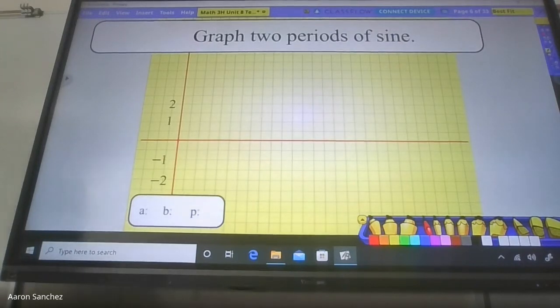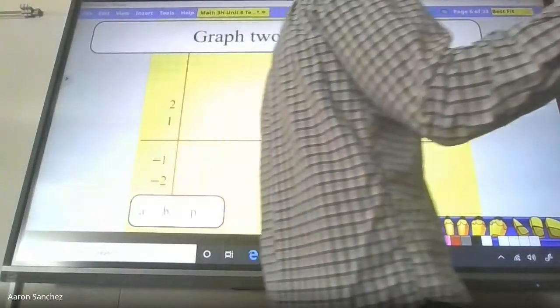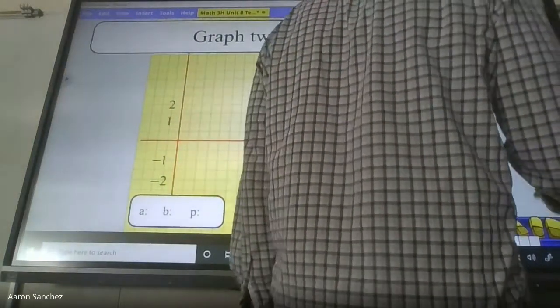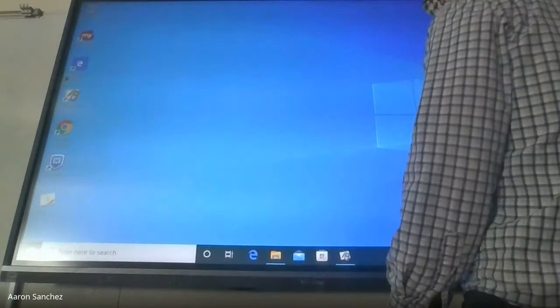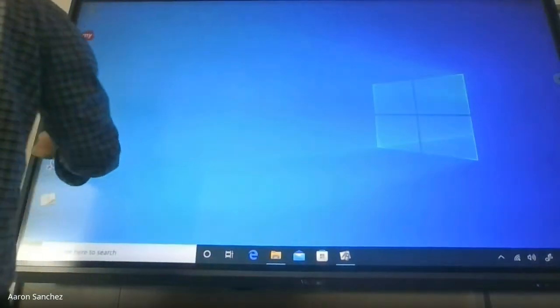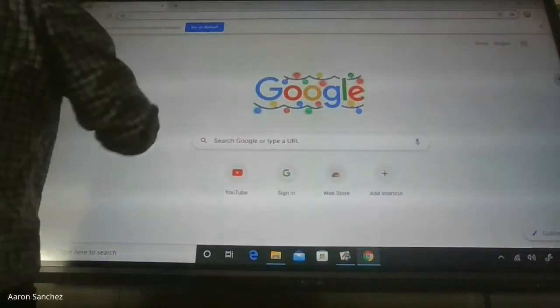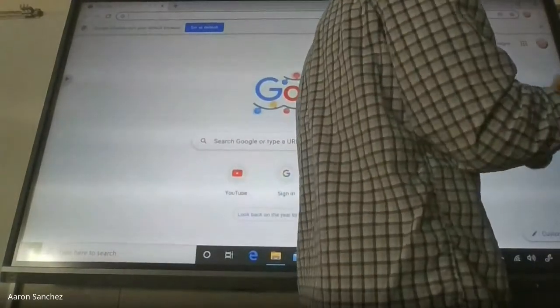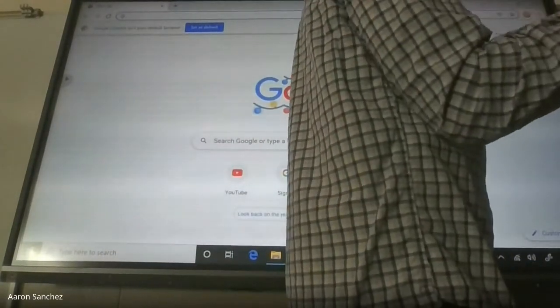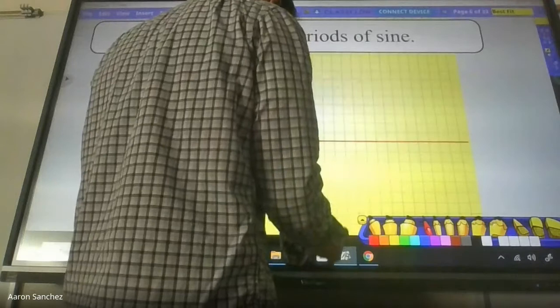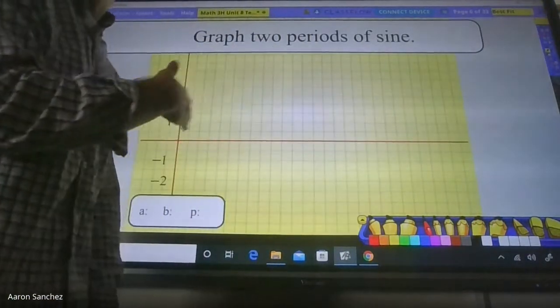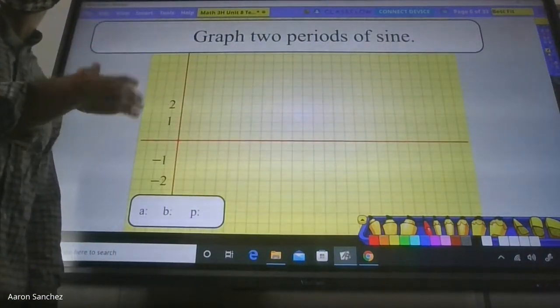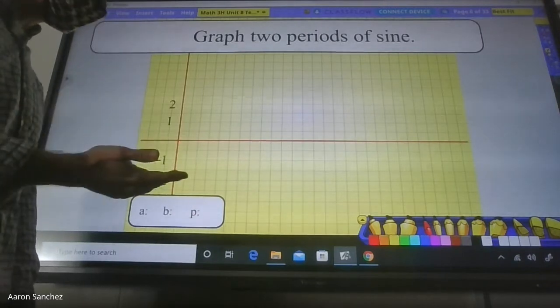But before we do that, I want to show you what the B does. Okay, let's talk about the B. If you guys want to see what the B does, actually, let's do sine and cosine first, then we'll do B. Since there's no B here, let's just do sine and cosine. Then we'll do one with the B on Desmos.